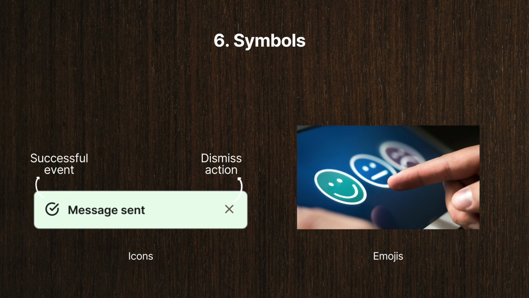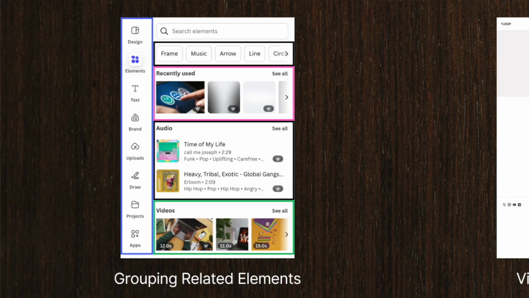They convey some feelings. Then the last one we want to look at is proximity. Proximity is pretty much what you already know, closeness. You are using closeness to signify something. So when you group things together, if you check my screen, you will see some elements that are grouped together.